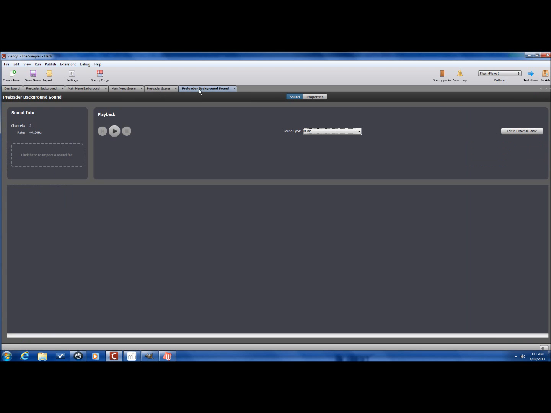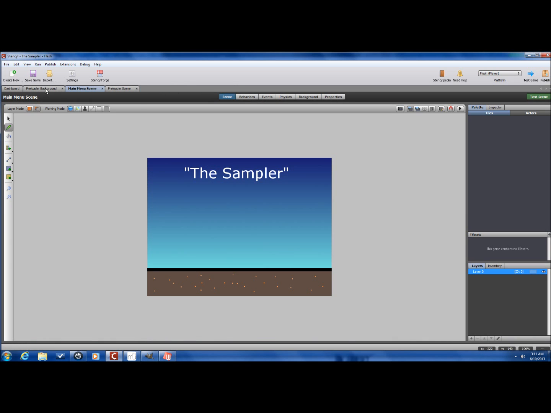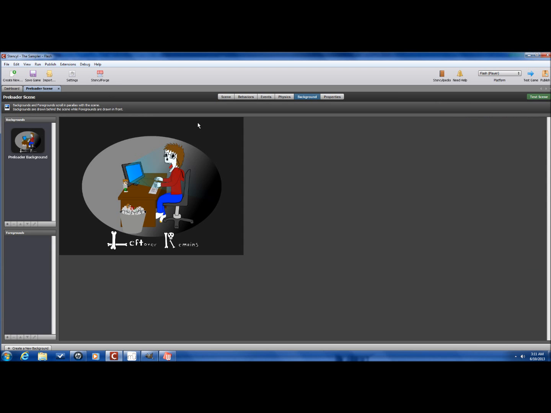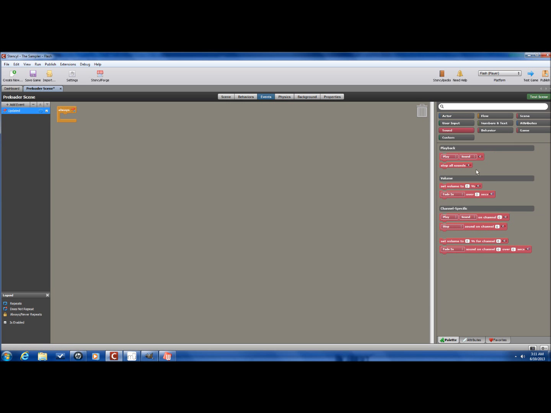So we're going to go to, actually let's close these things out because they're just going to be a nuisance, so let's close the backgrounds out. There we go. Actually we don't need the main menu scene open either, so anyway, click Events. Now, this is the wrong way to add a sound. So we're going to go to Sound, or you can click Sound, whatever. But, well, seeing that I'm here.